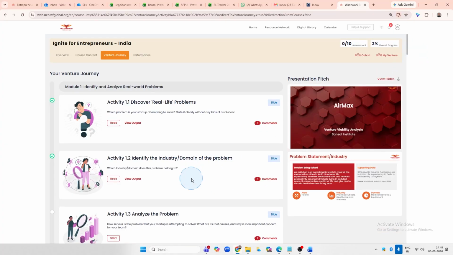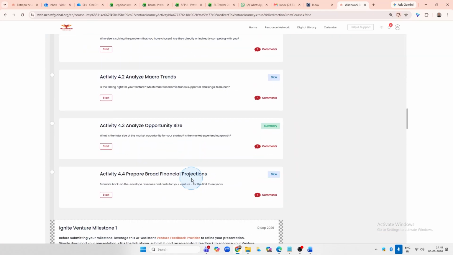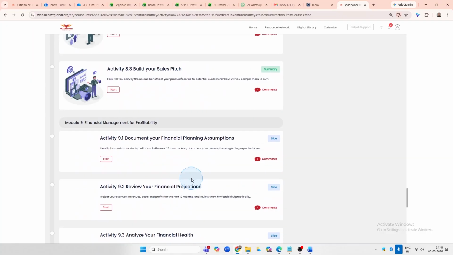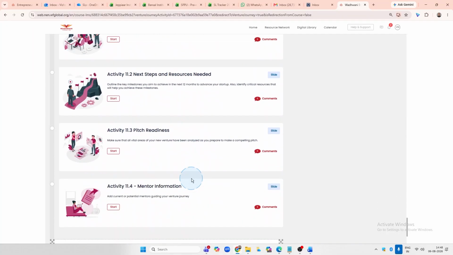Once they complete all these venture activities till activity 11.4, from problem to financial management and future course correction, they'll have a complete pitch deck.